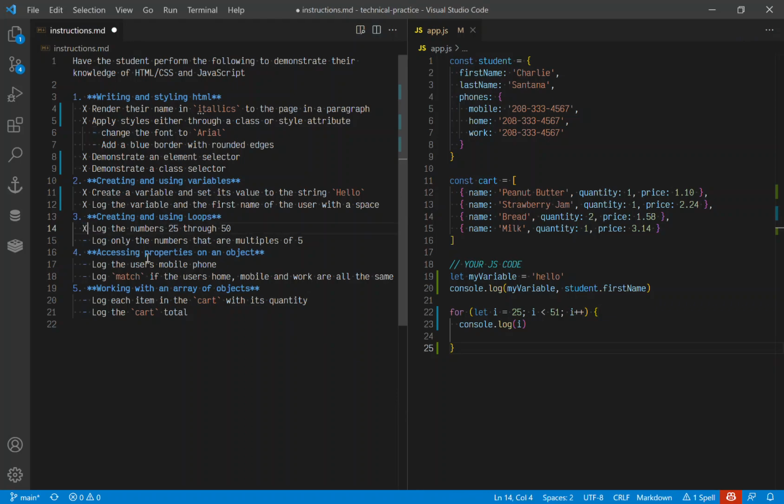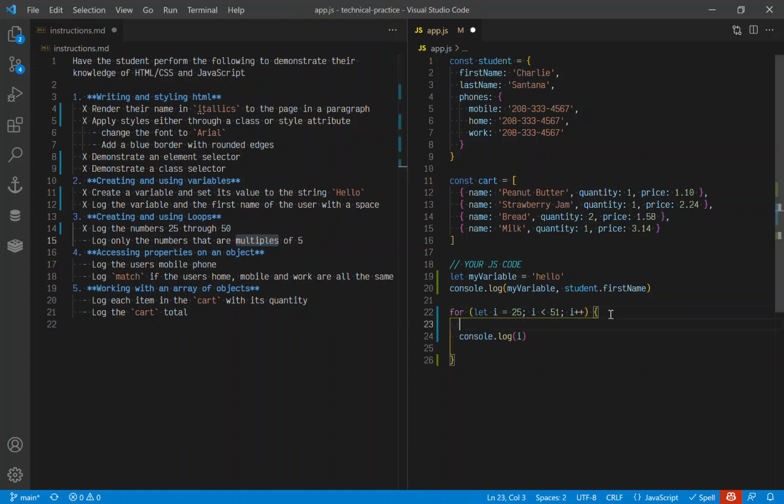Now there's an extension on this that says log only the numbers that are multiples of 5. Multiples is always going to be a key word that will tell you what you want to use here is a little thing called modulus. So modulus, which is represented in code by the percent sign, essentially says, hey, I want to get the remainder of unequal division. So we'll put a little note for ourselves, remainder of unequal division.